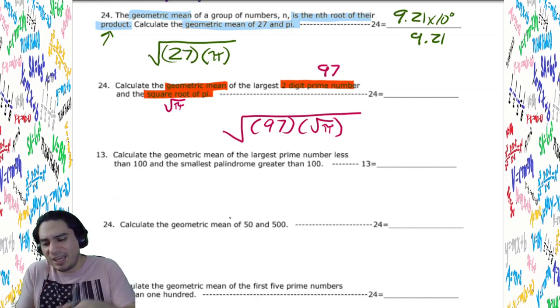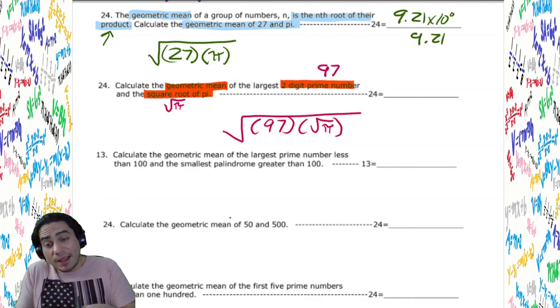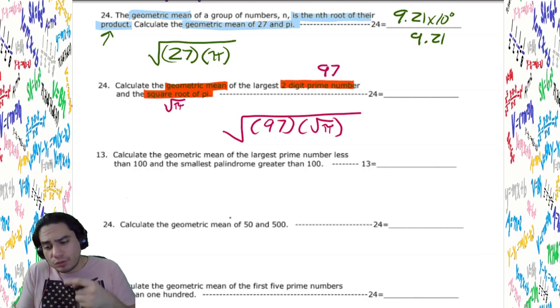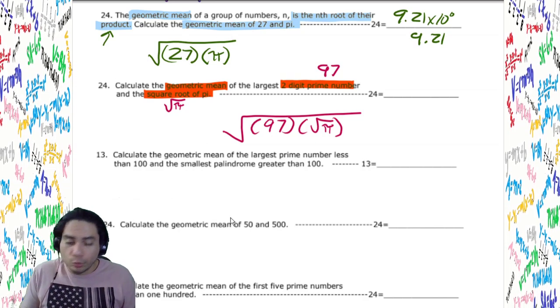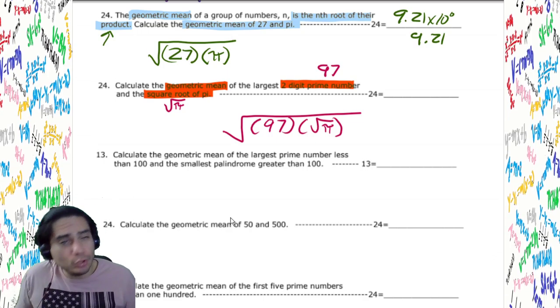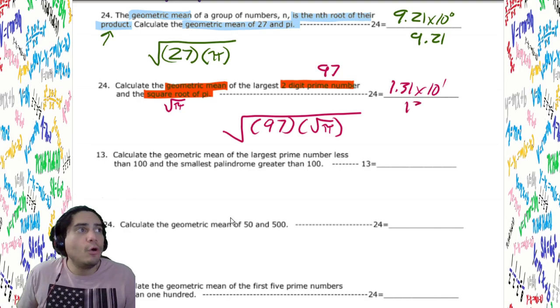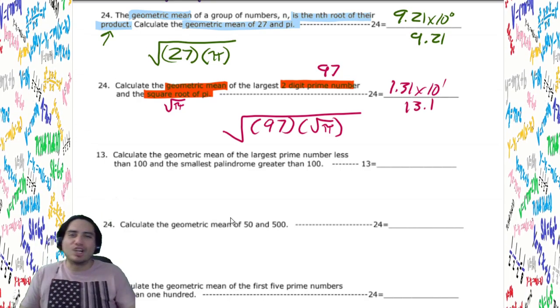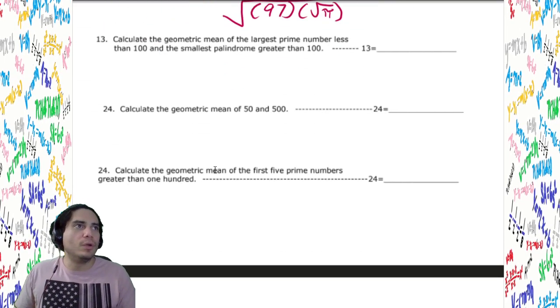So we're going to get 97, enter. We're going to get yellow pi square root. Hit multiply. I see 1.722 times 10 to the second. And our last step is we square root. And I got, and hopefully you got, 1.31 times 10 to the first, or 13.1. Easy work, ladies and gentlemen. When you try, easy work happens. All right, let's keep it going.